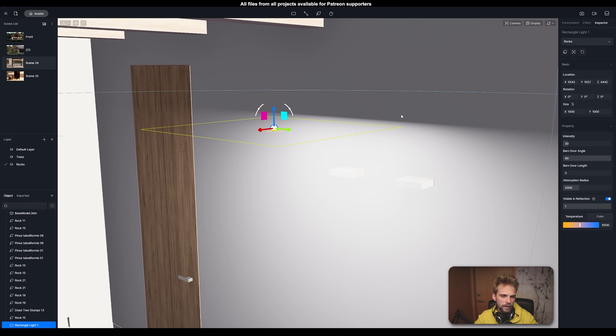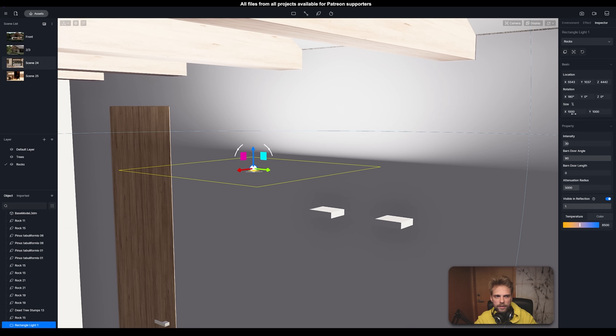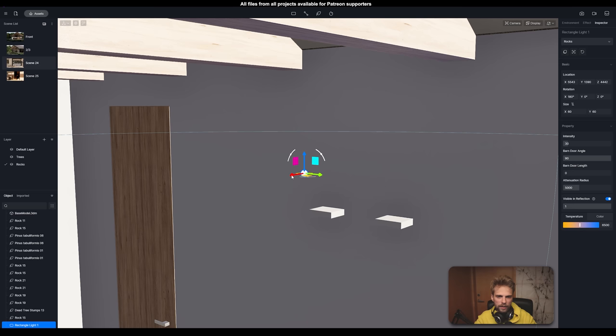As simple as that. You have the location for it, easy. You have the rotation for it, and you have the size, right? So I don't really like rotating the lights with a gumball. I prefer using precise rotations for them. So I'm just going to rotate it around the x-axis by 180 degrees so that it shines upwards. That's what I want. Then I will change its size to be, I guess, 6 by 6 centimeters, something like that. So 60 by 60 millimeters. There we go. That's my light. Let me add it closer to the wall so that you can see how it shines.